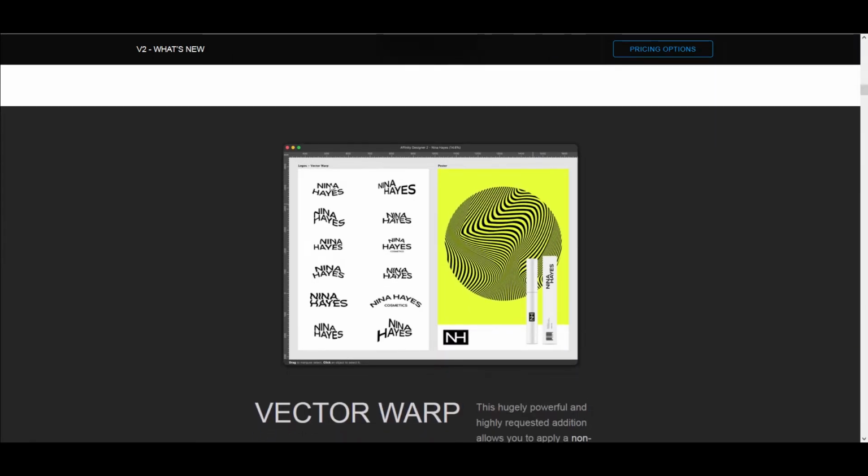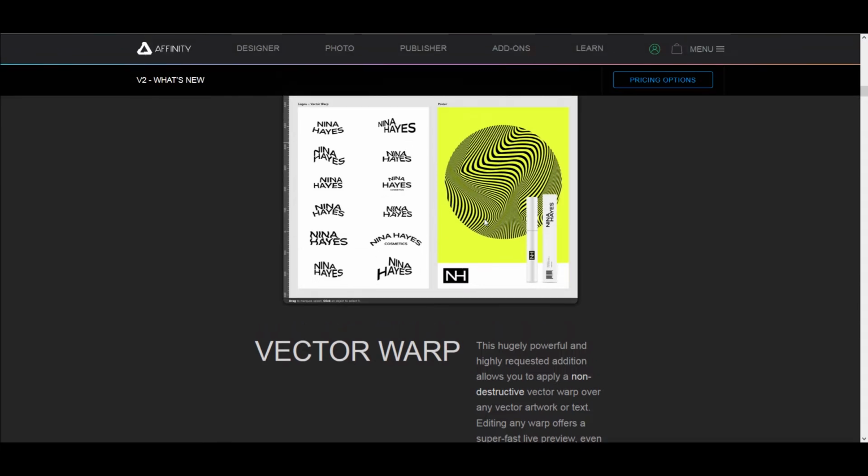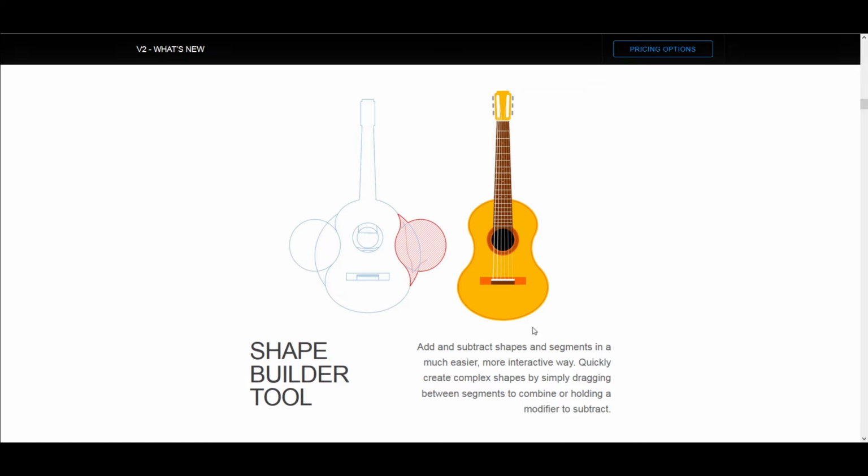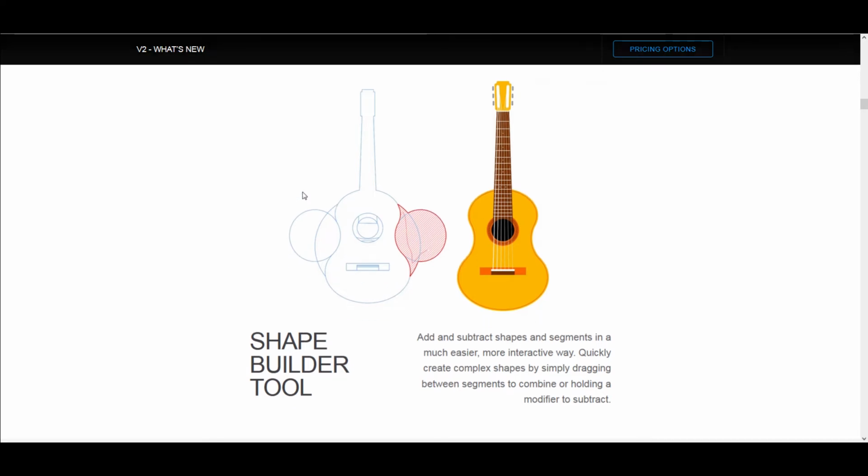So you can basically make your text or your designs do different things much easier than they used to. In the example they show on their video, this starts off as just straight lines, and then they were able to use vector warp to do this. So it's pretty cool.